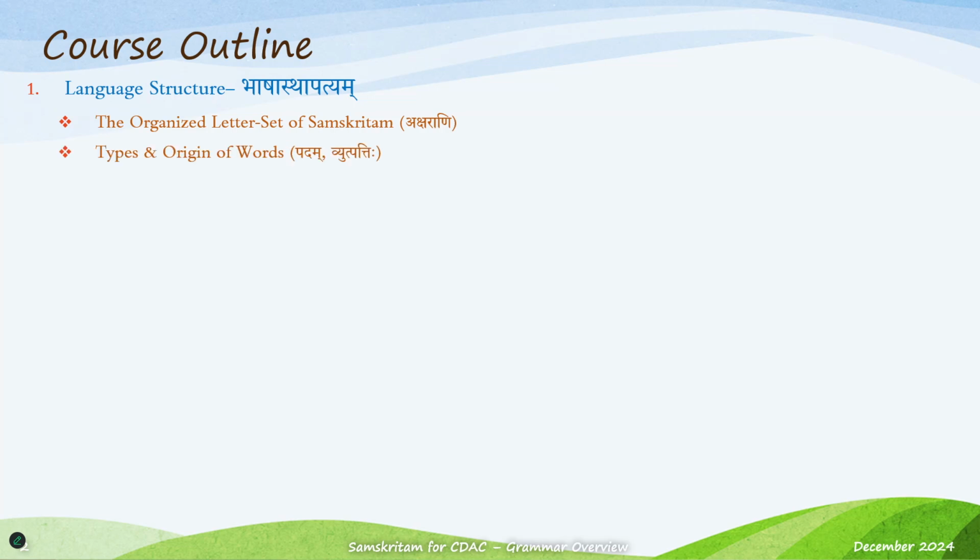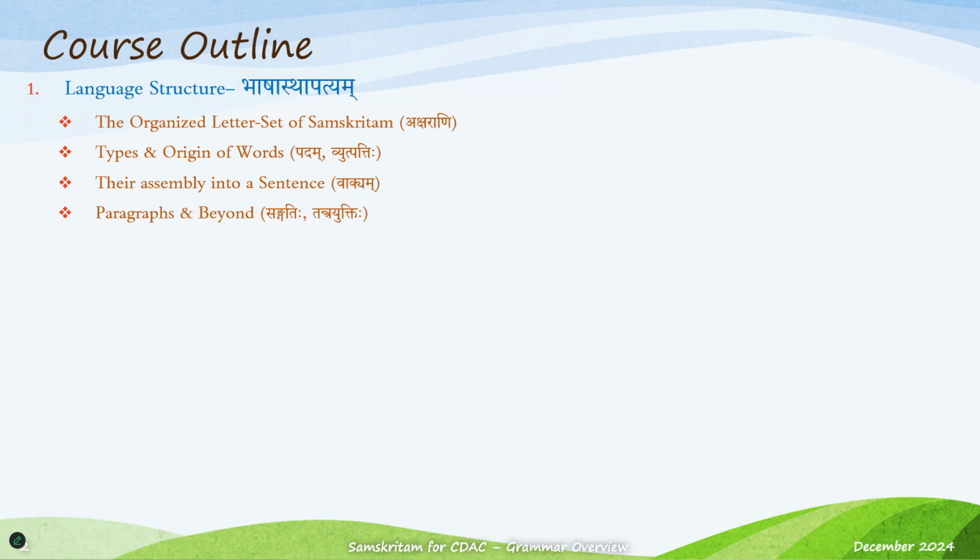So we will then go into what qualifies as a word in Sanskritam and what is the genesis and origin involved. Vyutpatti we call it. Padam is an apumsaka shabda. Vyutpattihi is a strilinga shabda. Aksharani clearly is an apumsaka bahuvachana shabda. Their assembly into a sentence, vakyam, again an apumsaka shabda. So how the words join in to form a sentence, what kind of structure has been put in place by the language to build out a sentence, what kind of complexities and relationships are involved, is what we will study.